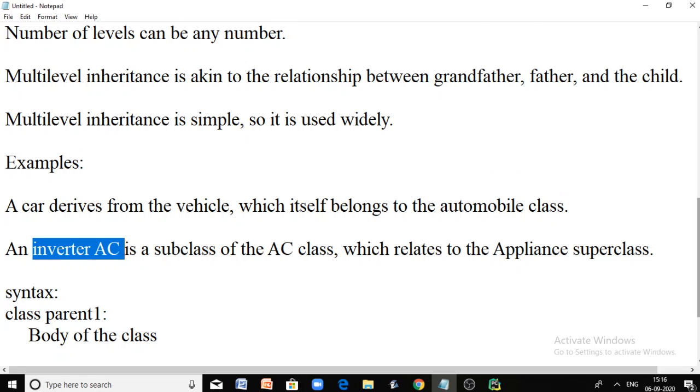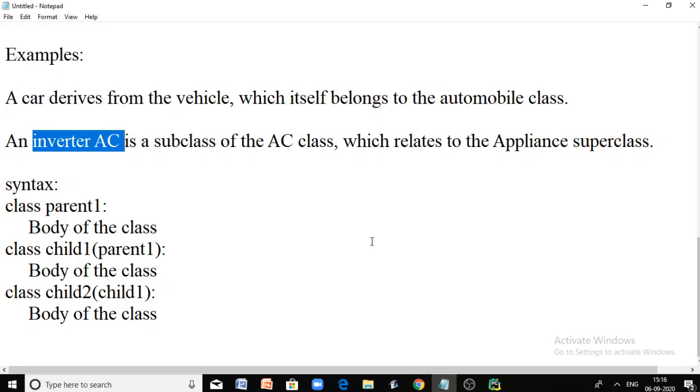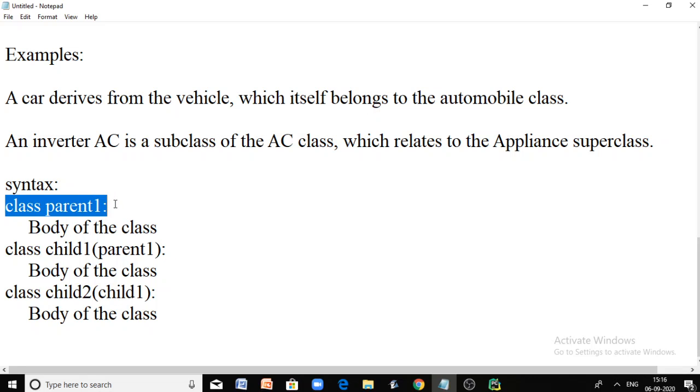Now let us see the syntax of multi-level inheritance. The first parent or the grandparent class is created just like a normal class, and then from that parent one class we create child one. So this is the first level between the parent and child.